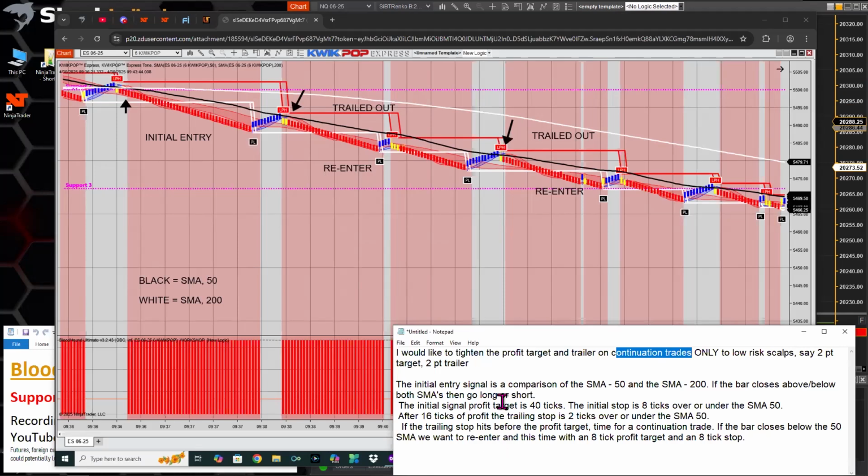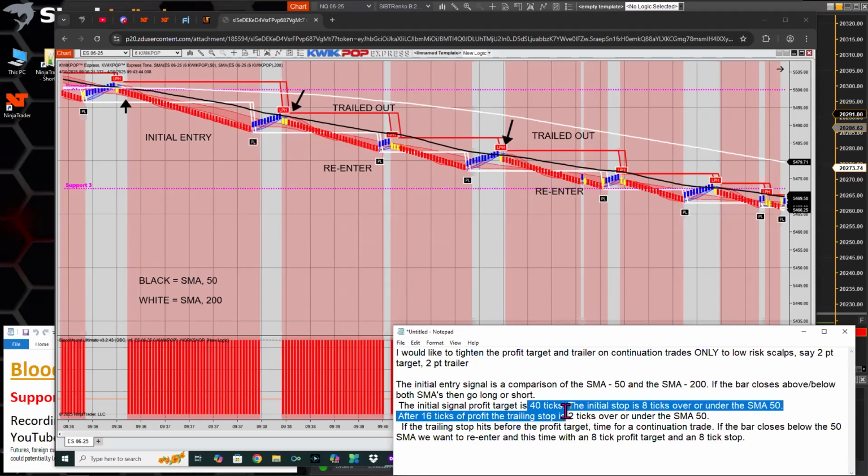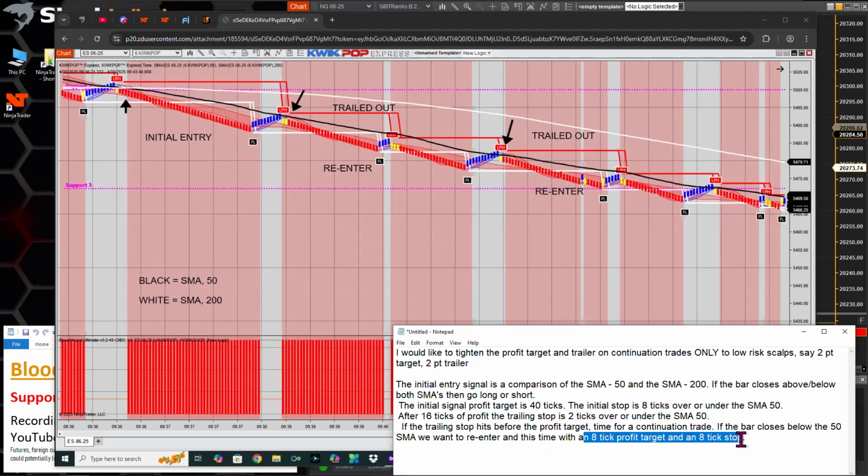So in order for BlackBird to know what size profit target and stop loss to use, whether it's using 40 ticks and the SMA 50, or whether BlackBird should be using this 8 tick profit target and stop, BlackBird needs something to tell it that, hey, you need to adjust this.